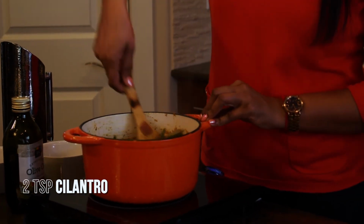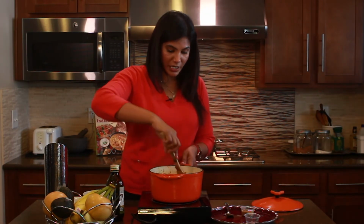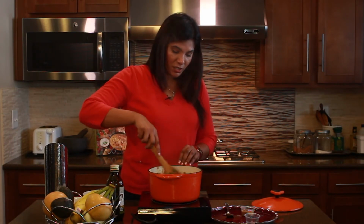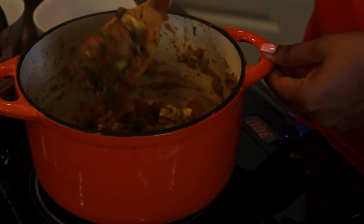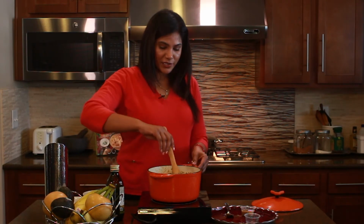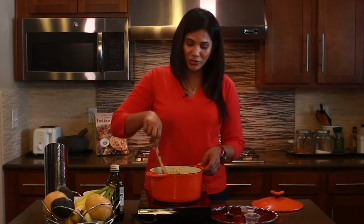I also have about 2 teaspoons of chopped cilantro leaves that we use to garnish the dish. We use cilantro leaves in almost every Indian dish to garnish it. So I just used about 2 ounces or 2 tablespoons of chopped cilantro. And our Kadai Paneer is ready. It's great with just steamed rice or any kind of a flat bread like naan, chapati or roti.